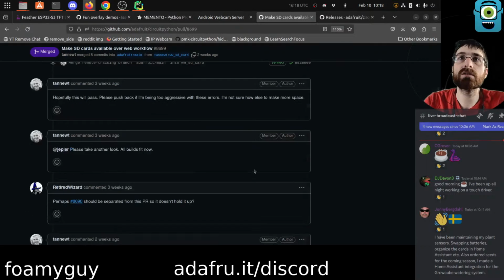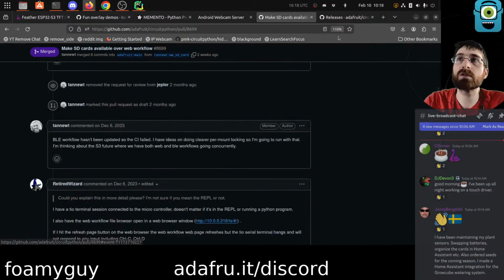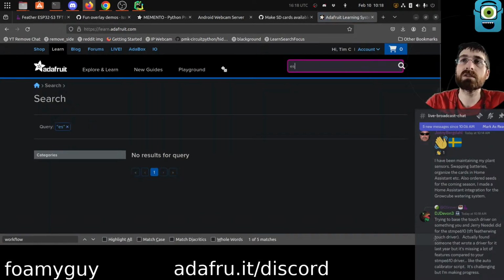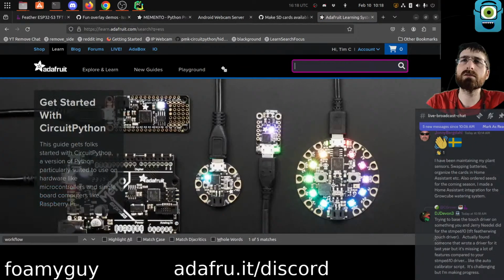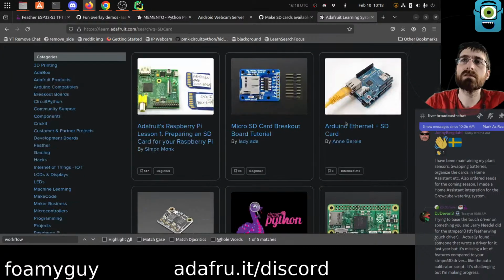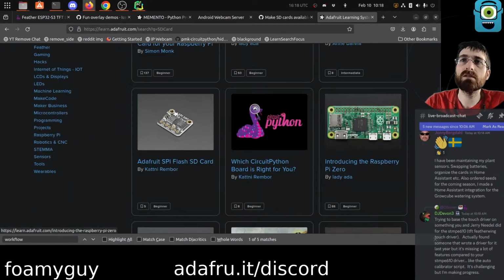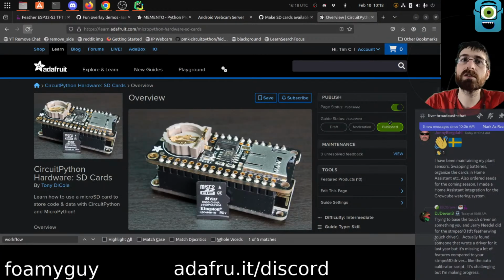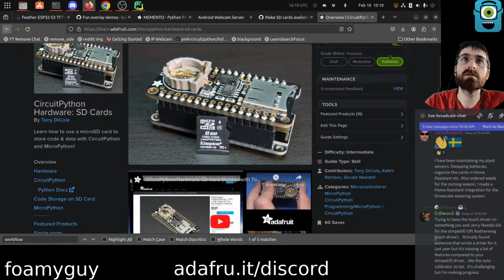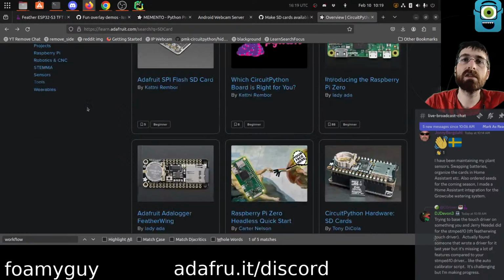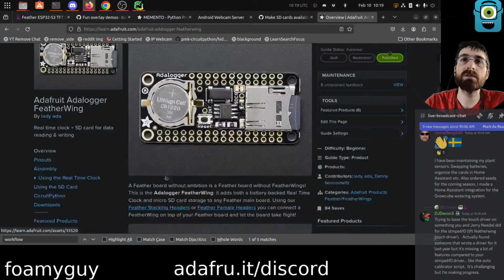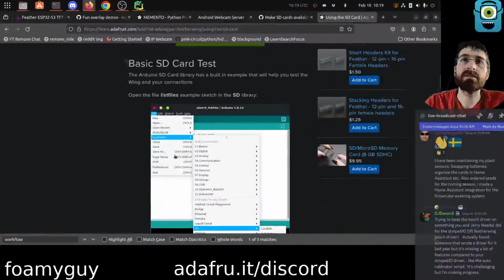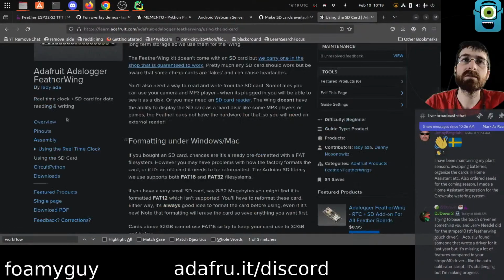Result C. I don't see any Python level sample code, so let's hit up the learn Essential SD card? Python hardware SD cards? We could always go Ada Logger. There is Ada Logger, which is the device I'm using. CircuitPython.